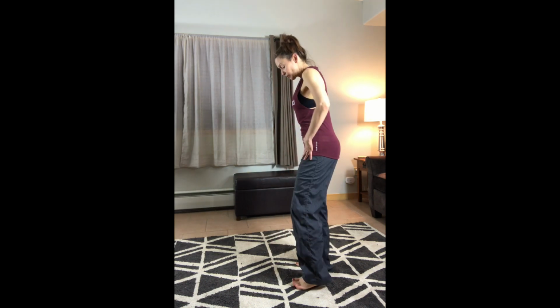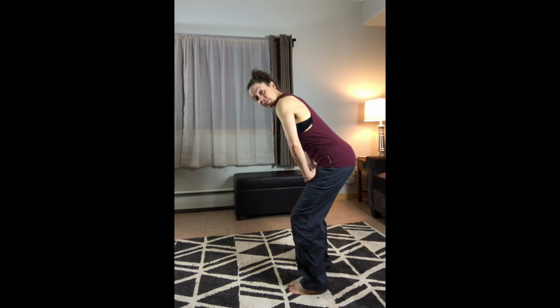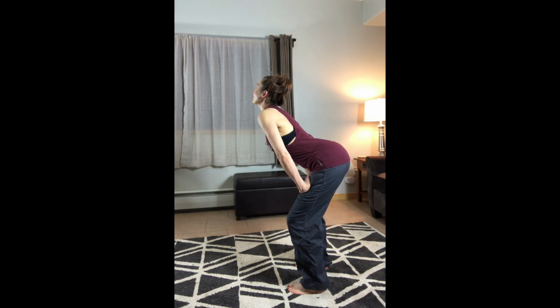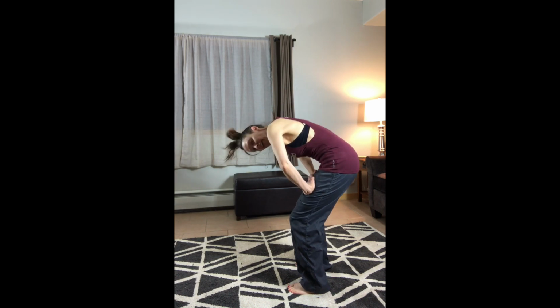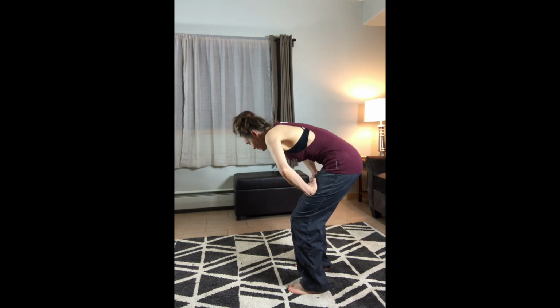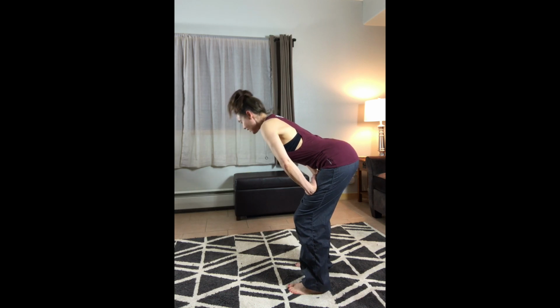I'm just going to turn sideways so that you can see. We're going to sit in a shallow chair. Hands come to the upper thighs. Little bit of cat-cow. Inhale as you arc, and exhale as you round. You can tell we're working our way down the body, little by little, releasing all that tension that may have built up.